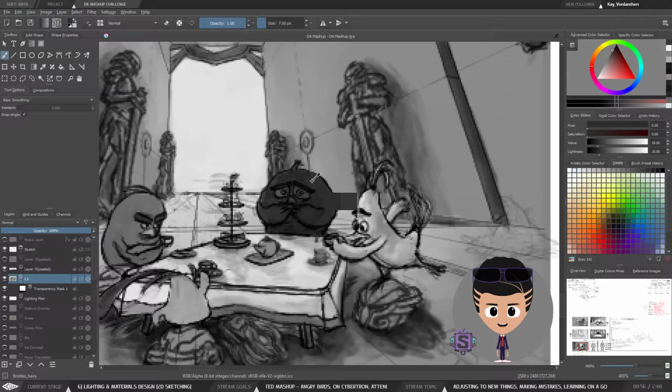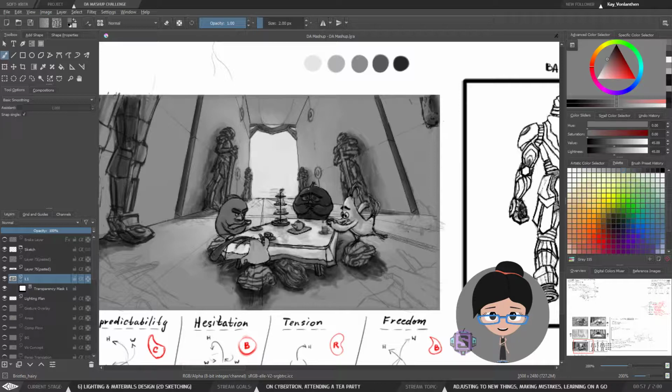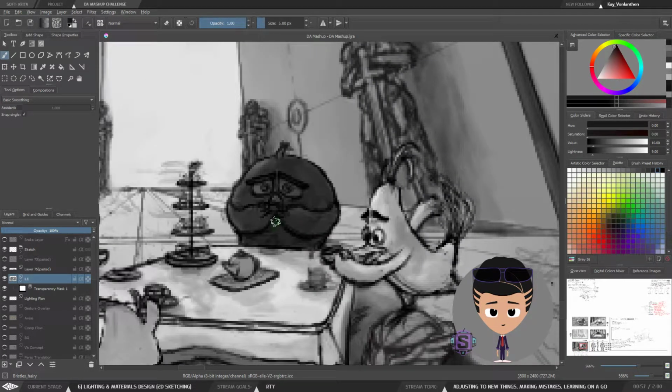Okay, determining the darkest darks and lightest lights for this one. So 20, somewhere in here. Lightest lights would be probably something closer to this one. It's not going to be that much. Maybe even lighter. Maybe it's even too light. Considering, yeah, I definitely need to add a light source from the top. Now, I think it's definitely going to be the thing. If I'm not going to, it's going to look stupid. I need more information. And the darkest darks, of course, are going to be the actual darks.